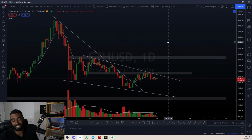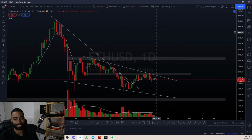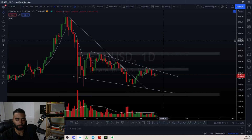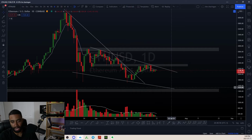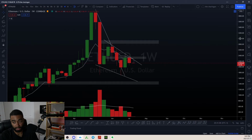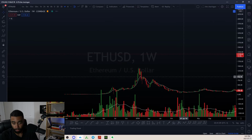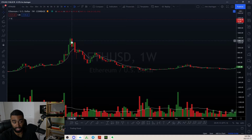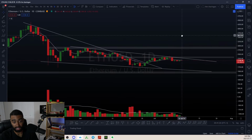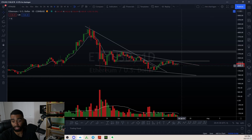Now, when we're looking at ETH and Bitcoin, I'm starting to get a little bit worried. Long term, I think we're so solid on ETH and Bitcoin, so if you're super long, it's not even a worry. But in terms of adding to a position, right now I really want to get over the weekly 8 EMA. That's something I'm focusing on. If we zoom back, once this bear market started back in 2018, we could barely get over the 8 EMA, and when we did, it got shot back down right away. It's the same thing for Bitcoin. So right now I'm looking to see if we can get over that weekly 8 EMA. Is it going to be sooner or later? I don't know. We're in a downtrend right now.